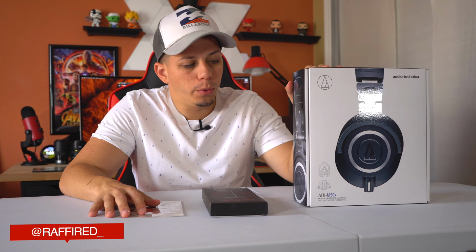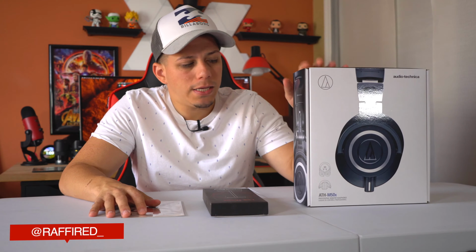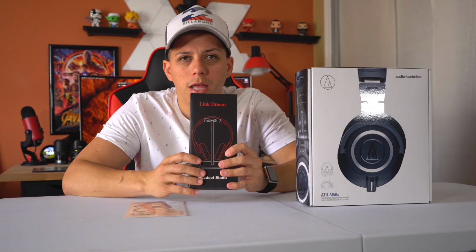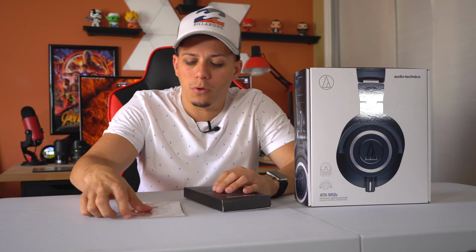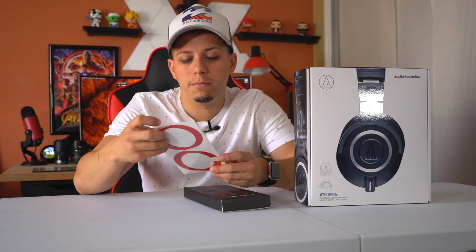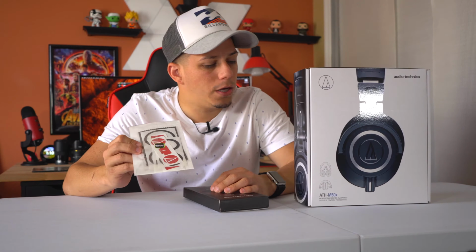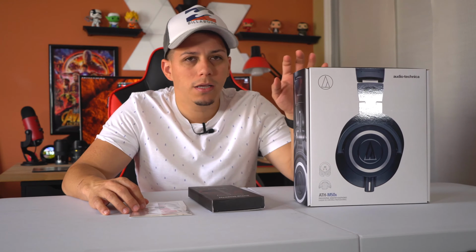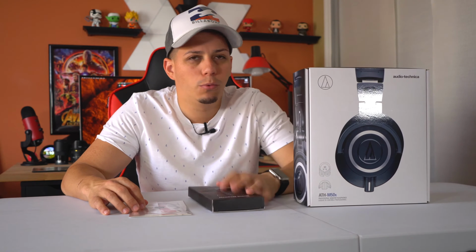Today we are reviewing the Audio-Technica ATH-M50x. These are the headphones. They are more for studio monitoring. I also have a headphone stand right here, and I'm going to customize them with special custom-made Slickwraps stickers that will give a hint of red and black to my new Audio-Technica, so that will give them a pop.